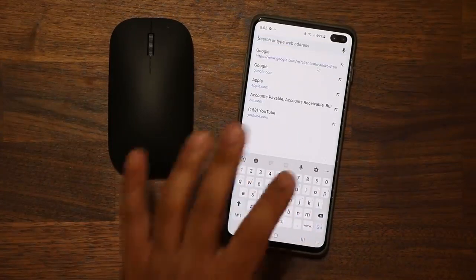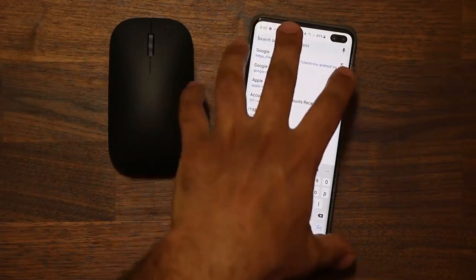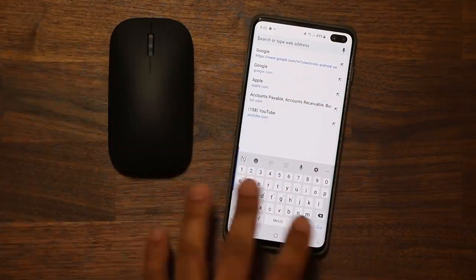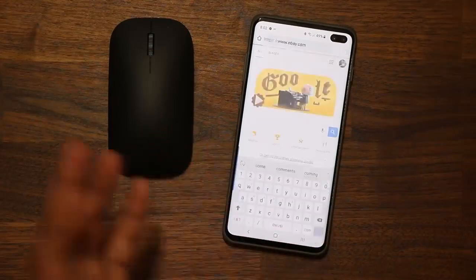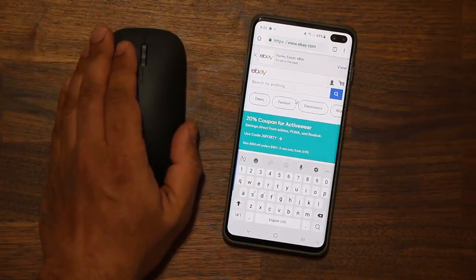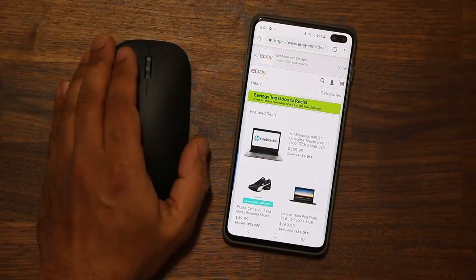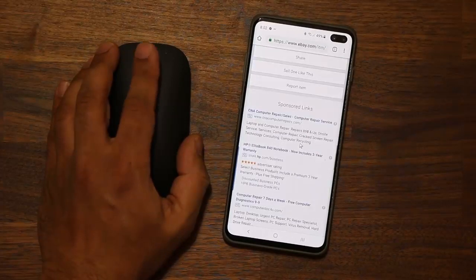Now I do want to let you know, if you had a Bluetooth keyboard connected to the smartphone, just like I connected the Bluetooth mouse, you would be able to type using it. So I'm just going to type in another website here. Let's just go to eBay real quick. And then I can go over here. As you can see, I can click on cancel. I can go into deals. I can click on whatever product it is, and I can scroll through this entire thing using this mouse.